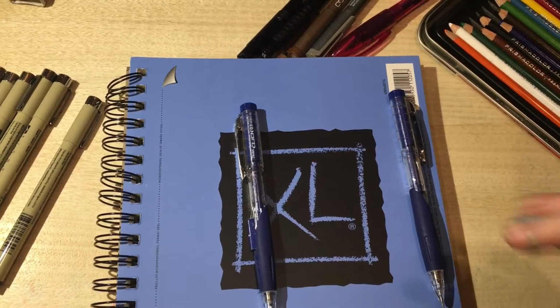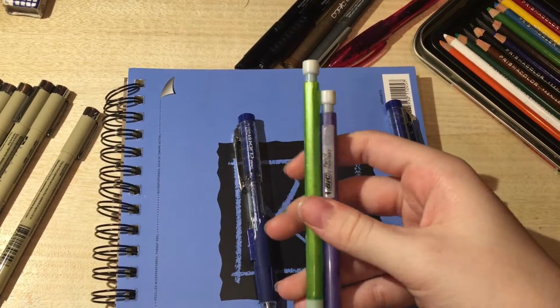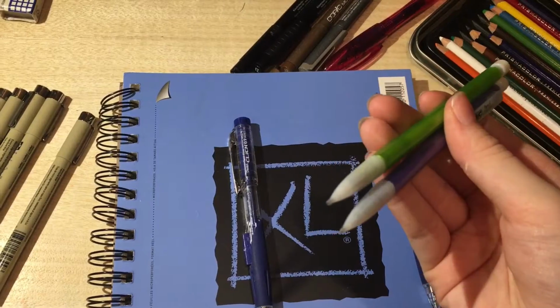And again, I have some pretty standard mechanical pencils from Bic as my last art supplies as far as pencils go.